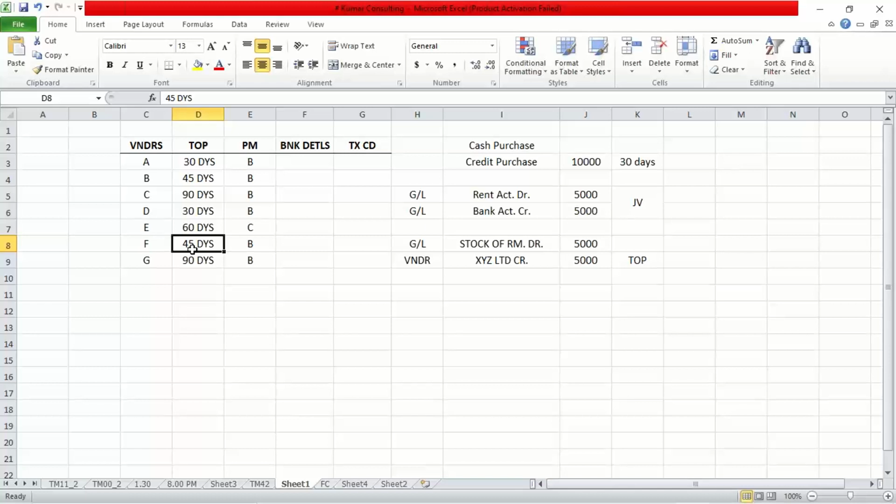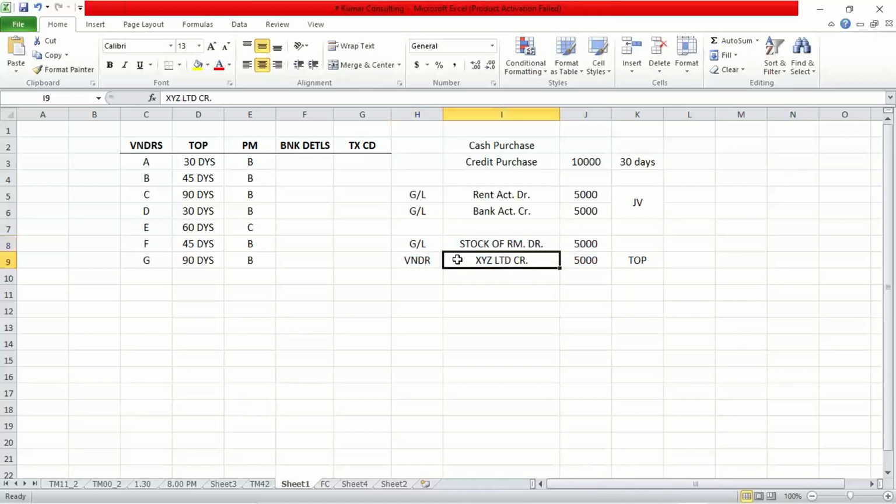So at the time of transaction posting, guys, multiple pieces of information are going to be fetched by the SAP system from master data itself. If you post the invoice against A, that invoice is going to be due in 30 days. When you post the invoice against B, that invoice is going to be due in 45 days. Why? Because these details are coming from master data. As I told you, when you post any account payable related invoices, there will be involvement of GL and vendor.